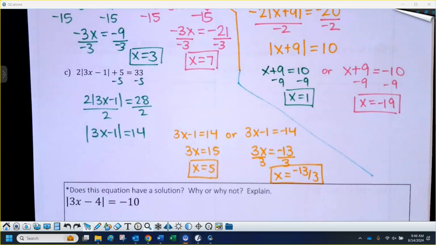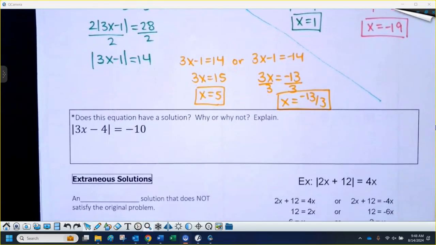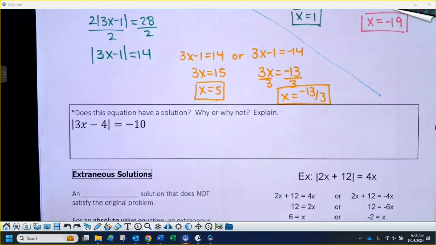Okay. Now, I've got an equation under this. I've got an absolute value alone. It says the absolute value of 3x minus 4 equals negative 10. And I have a lovely box around this to draw your attention to it. It says, does this equation have a solution, yes or no? Does anybody know why I'm trying to draw your attention to this particular problem? Would you go through and do 3x minus 4 equals negative 10, 3x minus 4 equals positive 10, or why am I having you look at this? Do you know?